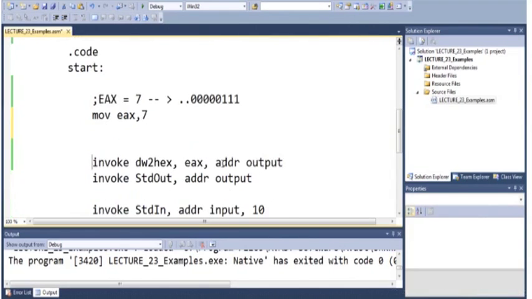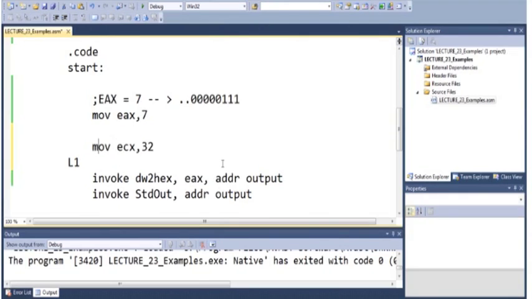Now we have to start with the logic, like for example, if we say how many times we want to, so ECX will be used as a counter. ECX is equal 32, and we have this loop L1. So this is the counter. This is the loop 1.